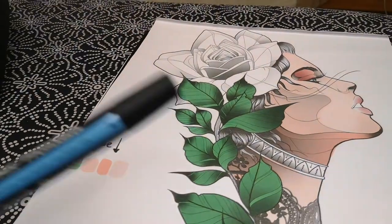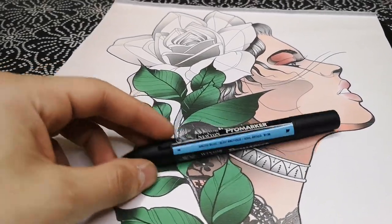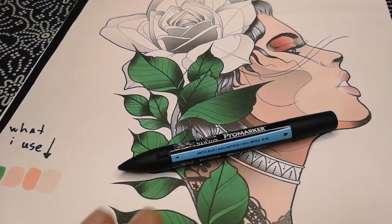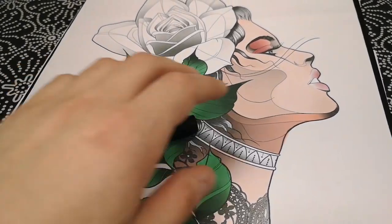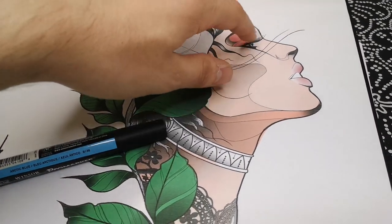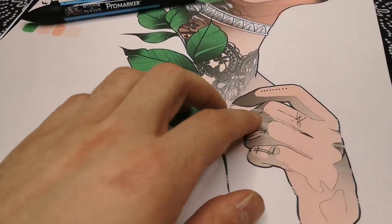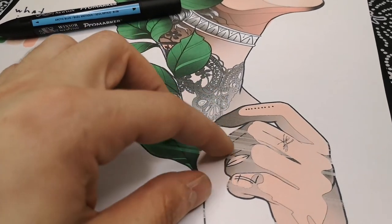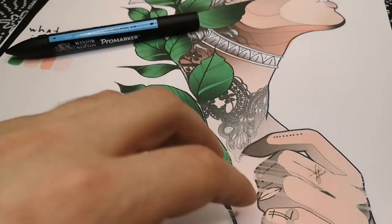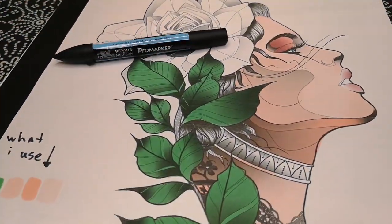So my plan was, I think I'm going to go with this Pro Marker blue for the rose. I just, why not? You know what I mean? It's one of those, like, if this is really dead warm, I'm going to add more red into the makeup, probably icy blue eyes, red lips, probably we'll go with dark red on the fingers, one of those, and then, why not, a blue rose. I think it looks awesome.